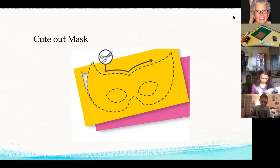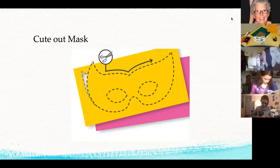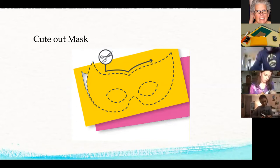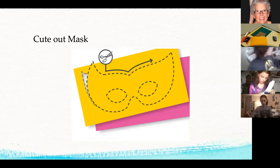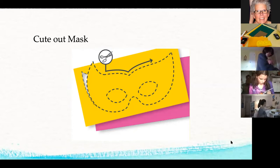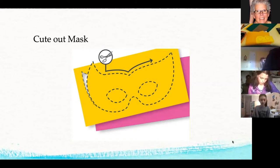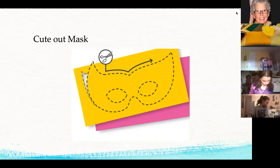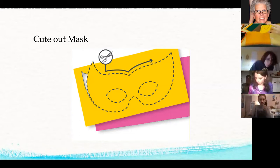Once you get your mask patterns cut out and you trace them onto your fabric, then you can start cutting them out. I'm working on cutting out my mask pattern. Feel free to unmute yourself and ask a question. If you have a question or a concern, you can unmute yourself and just go ahead and ask us.